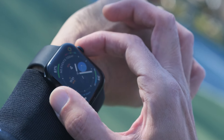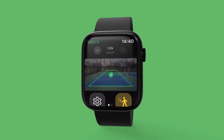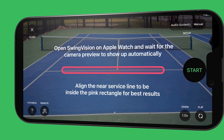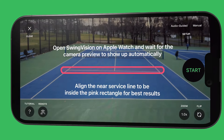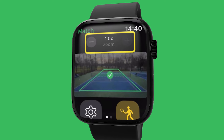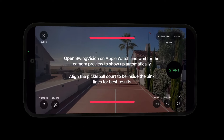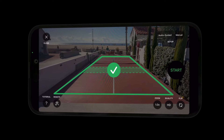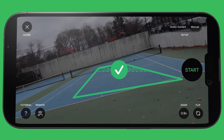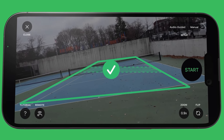If you own an Apple Watch, open the SwingVision Watch app and wait for the image of the court to appear. If you don't have an Apple Watch, that's totally okay as we'll explain how to set up without one in just a second. For the best footage, we recommend aligning the pink guideline with the near service line. Try not to block the far service line or baseline with the top of the net if possible. You can also adjust the zoom at the top of your watch screen. For optimal accuracy, try to zoom in as close to the court as possible while keeping all four corners visible. If you're playing pickleball, just make sure the whole court is in view. Please note that the framing does not have to be perfect even if your footage is tilted. As long as you can see the entire court in view, go ahead and press start and you're all set to play.